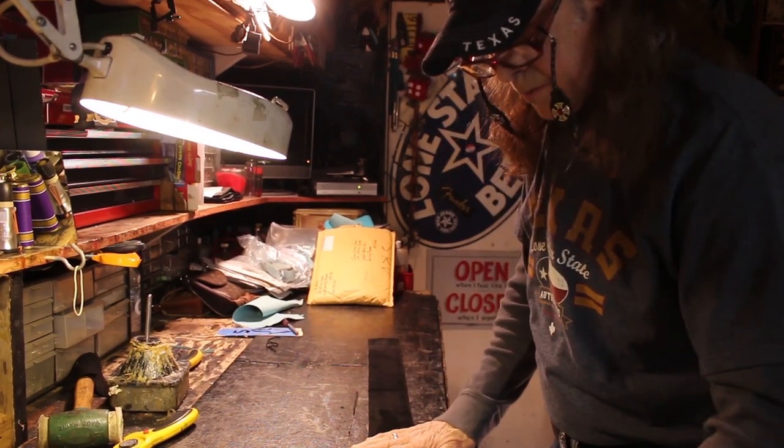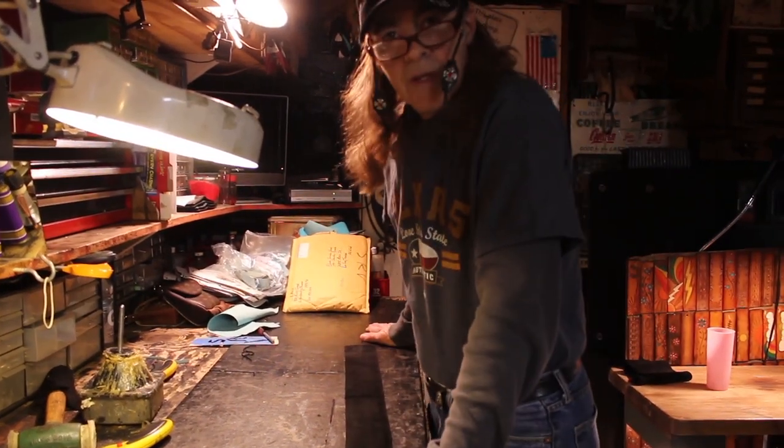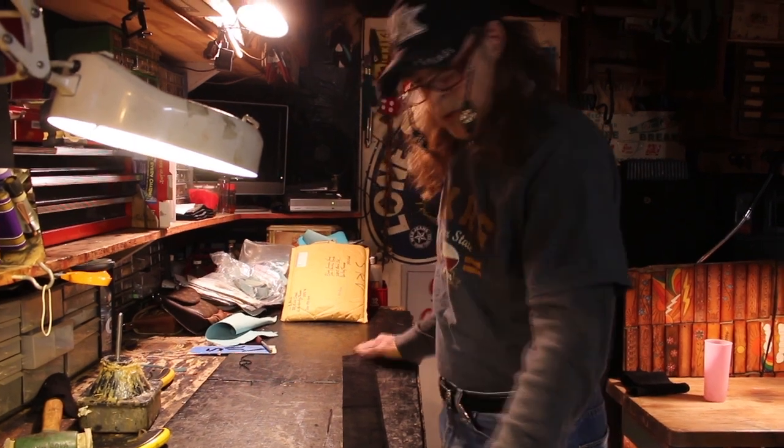Ready to sew. We got this far. I'm ready to put it on the sewing machine, see how she rolls.